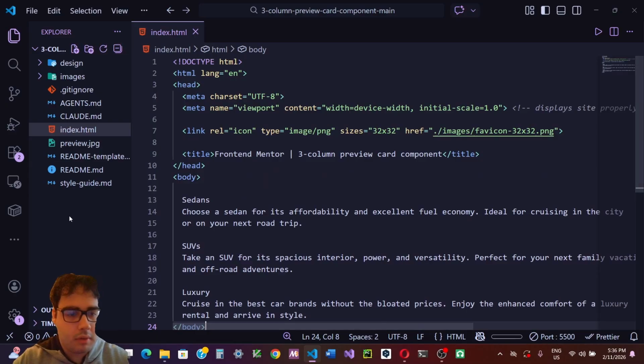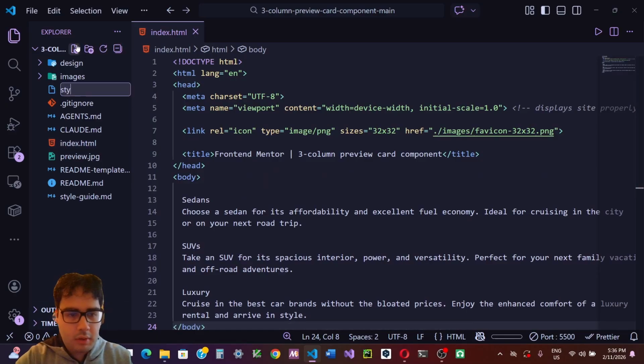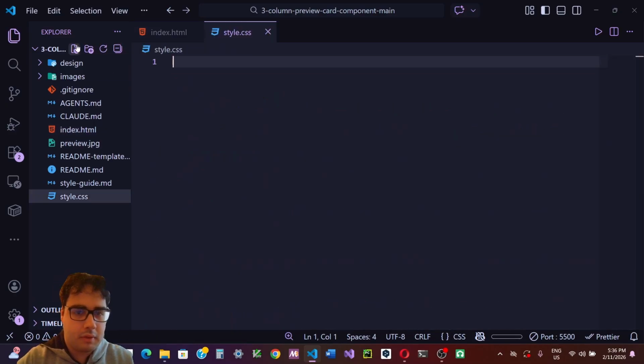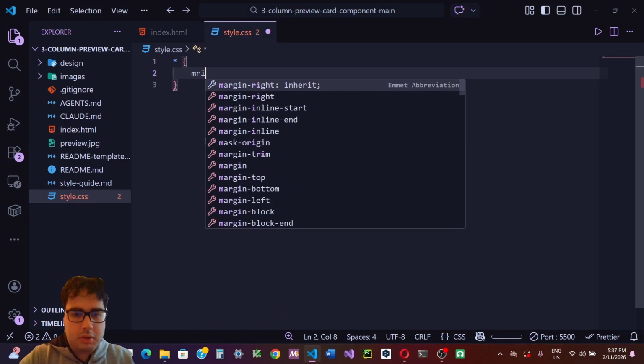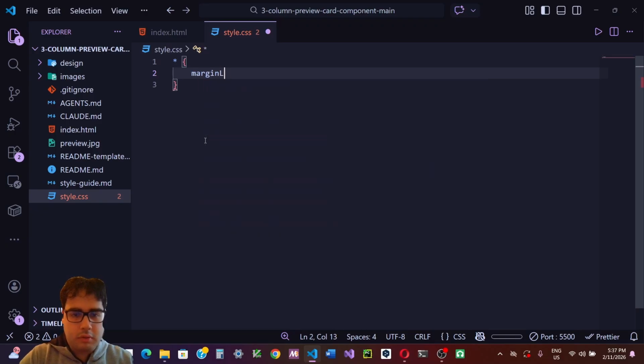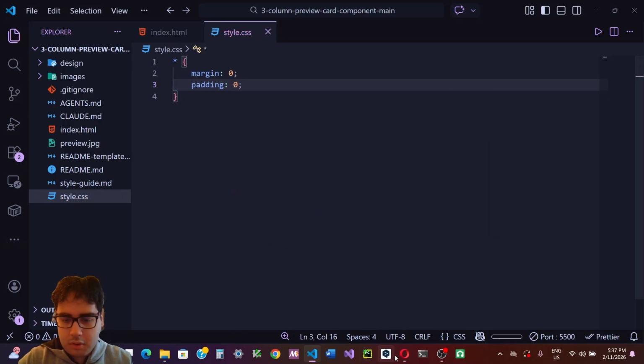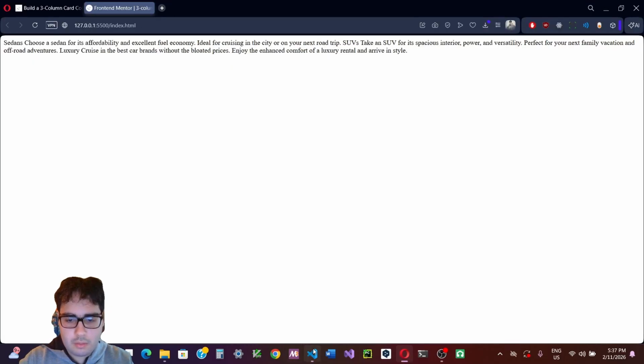We're gonna create a style.css. Body first: margin 0, padding 0, like that.